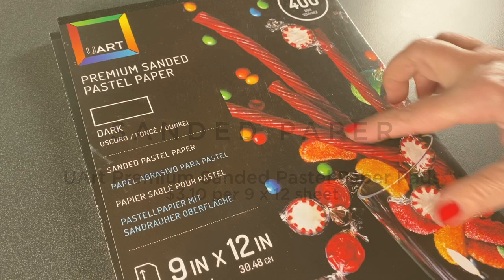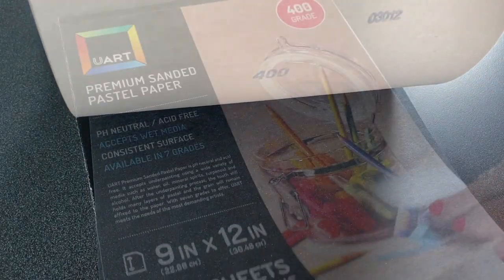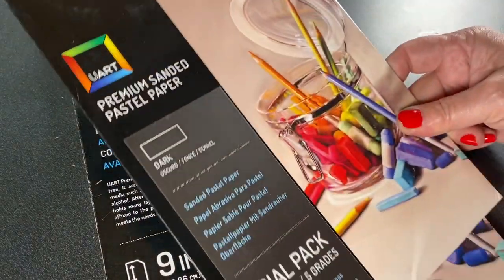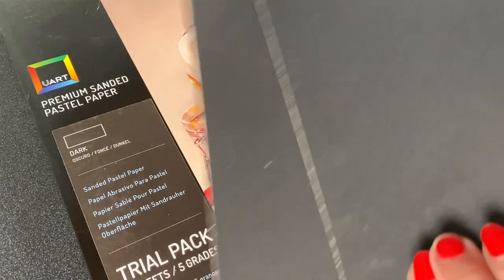So I started off buying a bunch of sanded papers. This one is by UART, and out of all the ones I tried, out of these four, and there's lots more brands out there, this one is the least expensive. And it comes in black or in a natural kind of color. You could also get trial packs, so you could try just some small pieces and see how this stuff works.